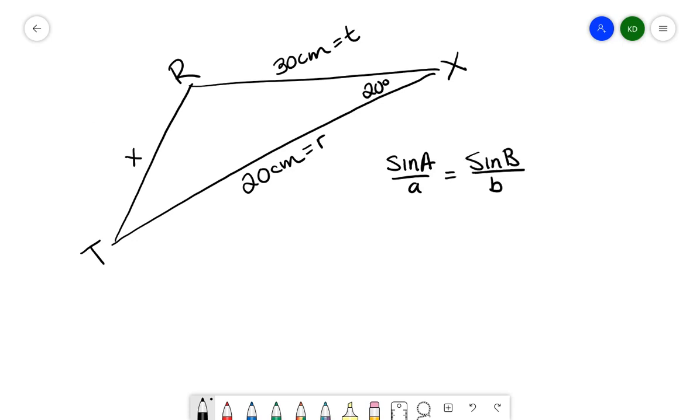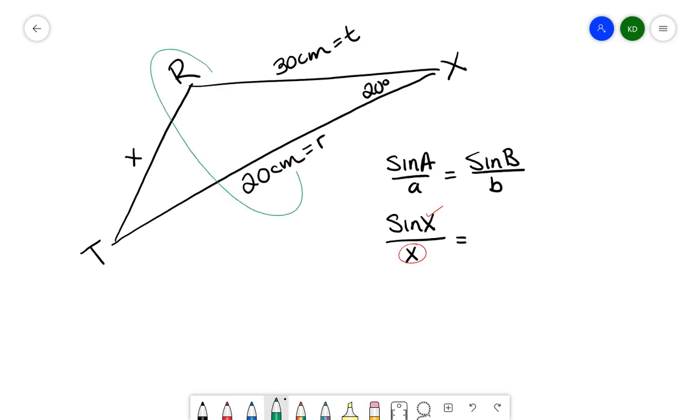All right, in this case, let's relabel these things. Here, if I'm looking at what corresponds to each other, angle X corresponds to side length x, and that's what I'm looking for. So we have capital X over x. What I notice is that I have the angle X, which is given to me, and this is my unknown.